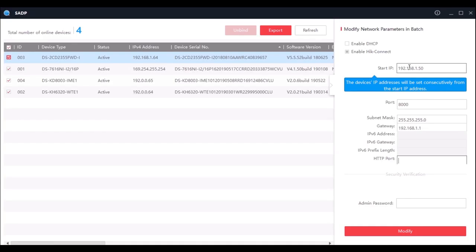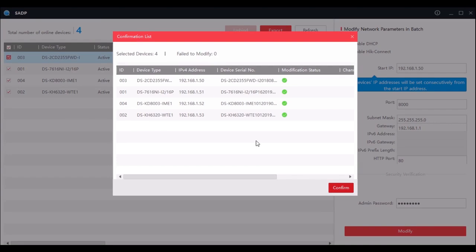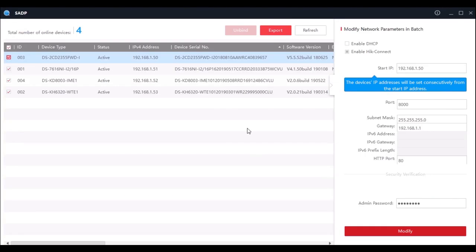The default HTTP port is 80, and we'll put in the password that we just gave it. As you can see, it's assigned consecutive IP addresses 50, 51, 52, and 53. OK to confirm. These are now ready to be configured.